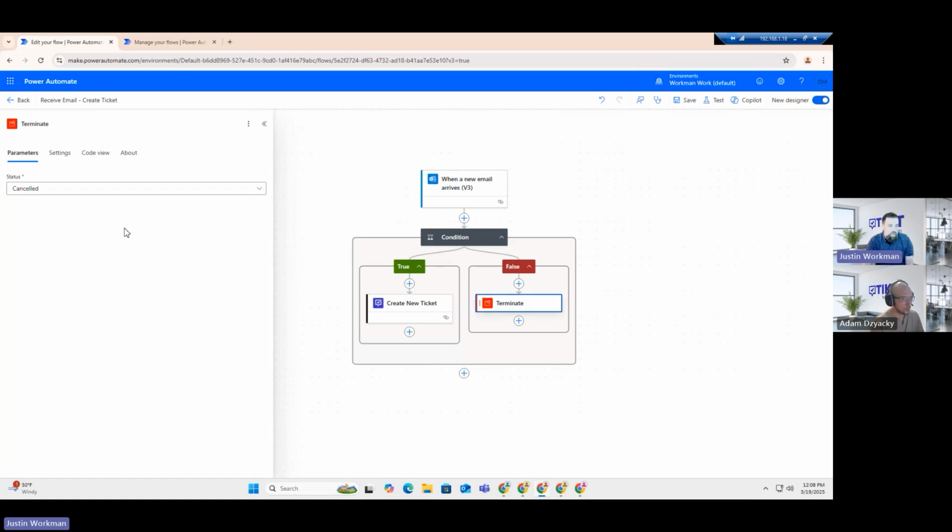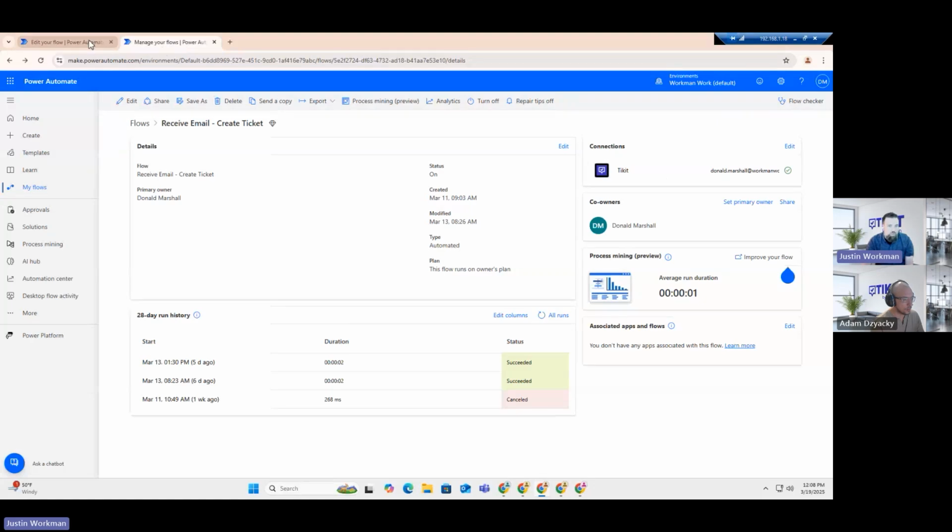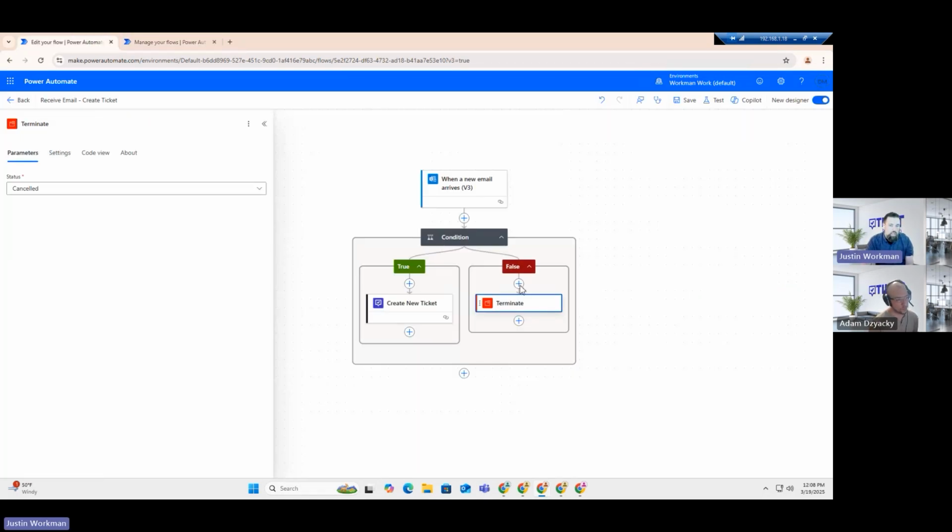But if I have this terminate action here, I'm setting it to a status of canceled. Even though the flow is basically successfully ending, I'm getting this canceled in my flow execution history, and that lets me know that I hit this condition that I potentially didn't want to hit, and that I might need to update my flow and manage it a little bit better.